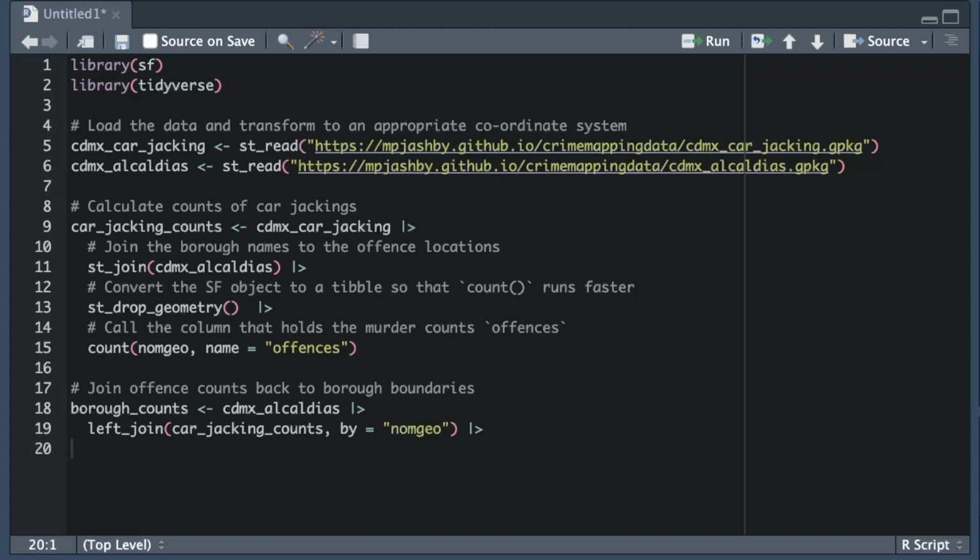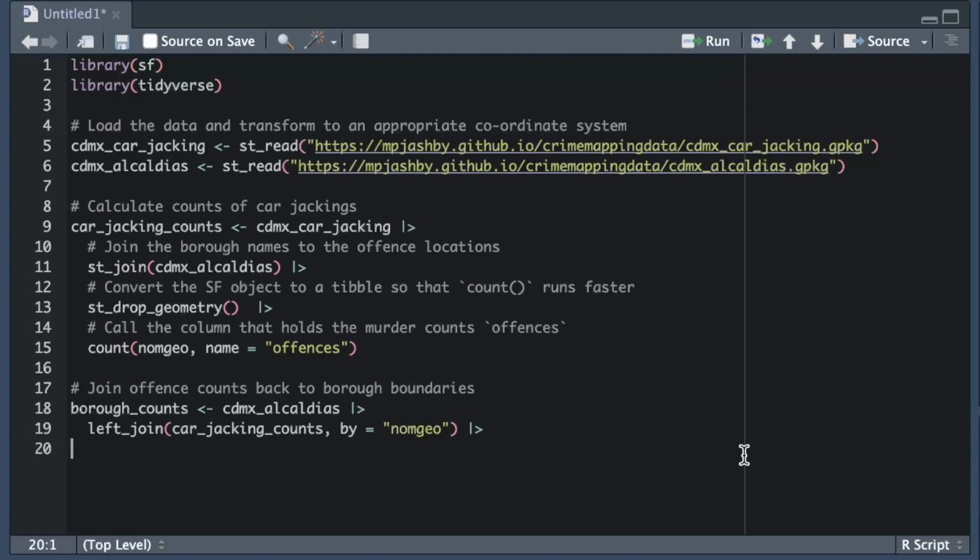This is important because if there are any boroughs that had no carjackings in 2019, those boroughs would not be listed in the carjacking counts object. That means if we used carjacking counts as the left-hand dataset, some boroughs might be missing from the final object. The column name that is present in both datasets is the nom_geo column that holds the names of the boroughs. So we choose that as the value of the by argument.